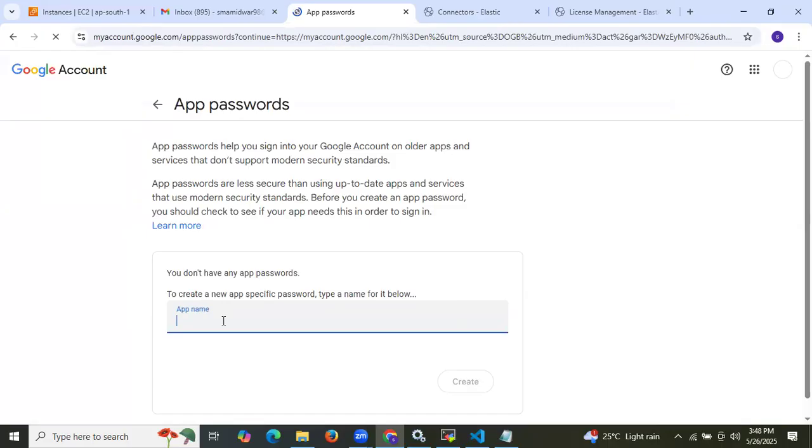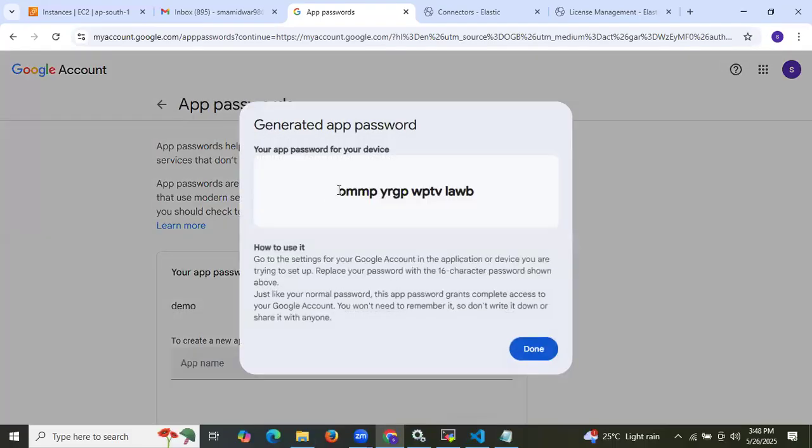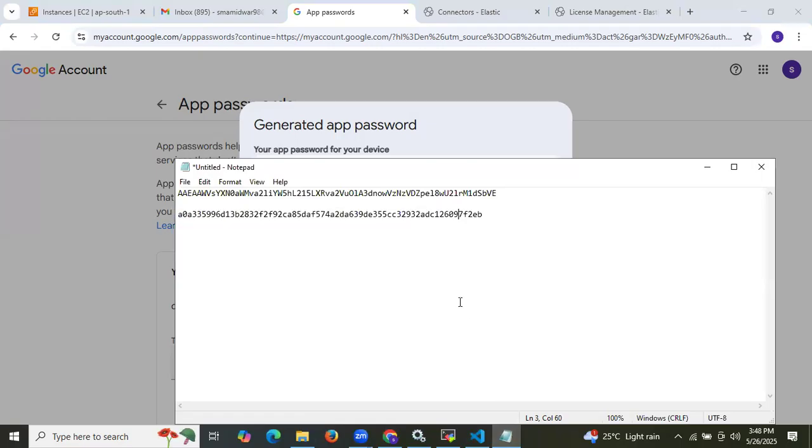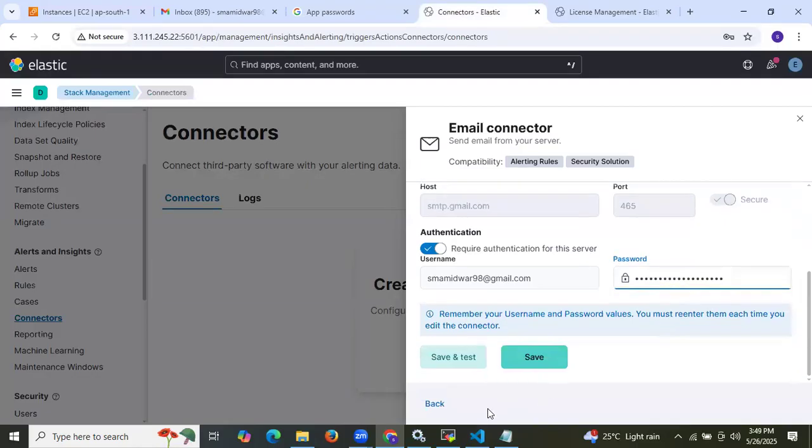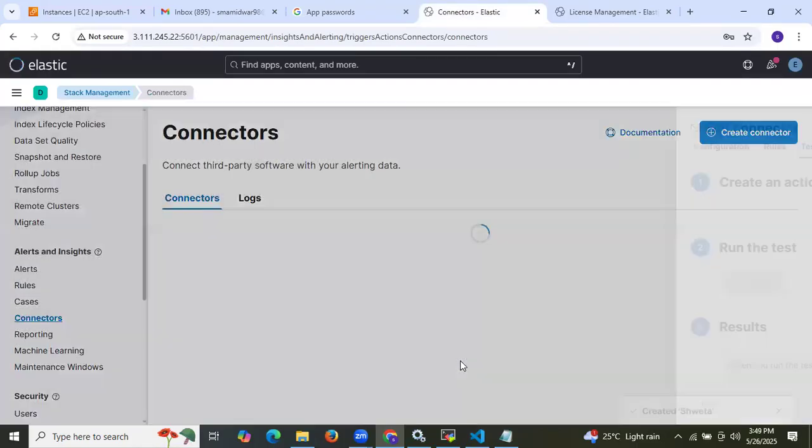After that, you need to enter an app name. I'm going to enter the name demo. Let's create. And this is your password. You need to copy your password and I'm going to paste it here. So that's your app password that we are going to use here. Enter this app password here, and after that, click on save and test.